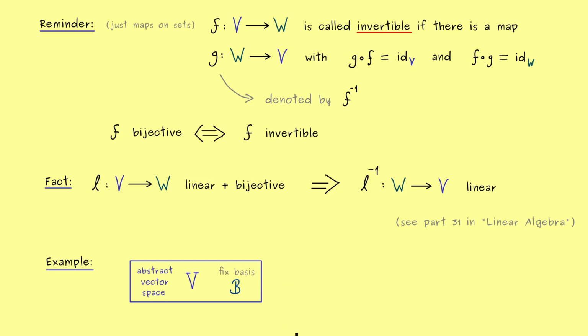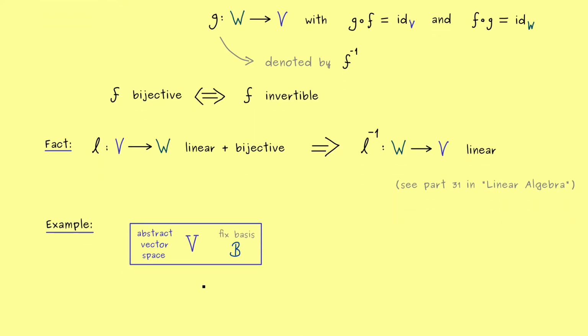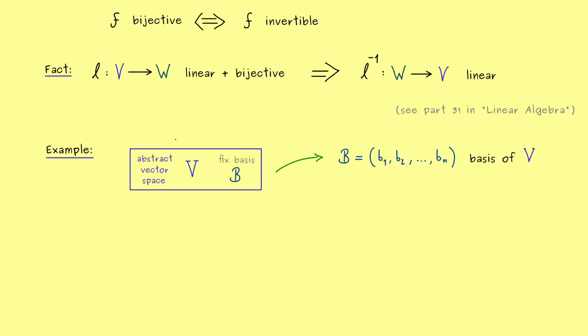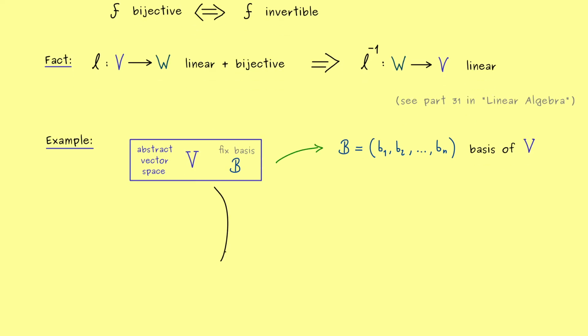To make sense of this, we just need to take a finite dimensional abstract vector space V and a fixed basis B. This means we can say we have n elements in our basis. And now, as you might remember, we can simply send this abstract vector space to the concrete one F^n. And there we just take the standard basis given by the canonical unit vectors. And usually we denote them by e1, e2 and so on.